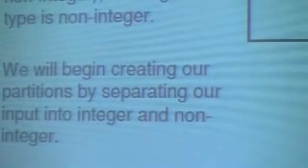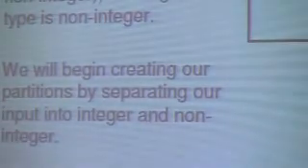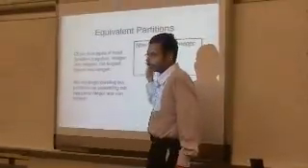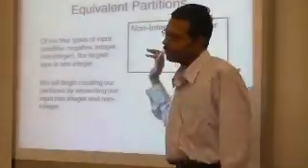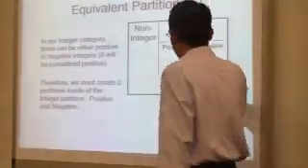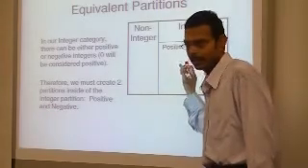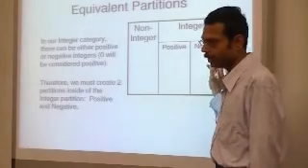Now to start with, we know that we want to work with positive integers, right? So we can categorize the inputs into two classes, integers and non-integers. Non-integers means real number or anything, right? So anything in this category is unacceptable to us. We want to work only with integers, right? Then within integers, what do we really want? We want positive integers. So any negative integer is still not going to be acceptable for us. Either first is negative or second is negative or both are negative, we don't want it, right?